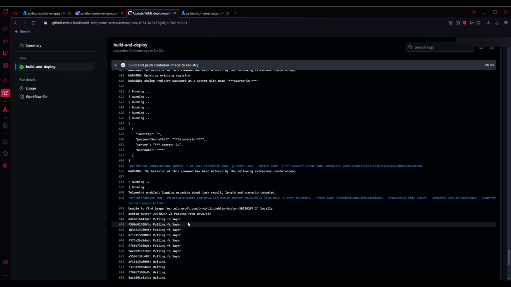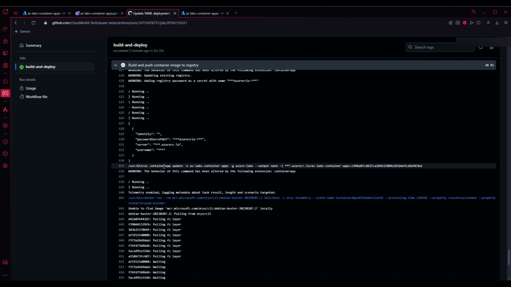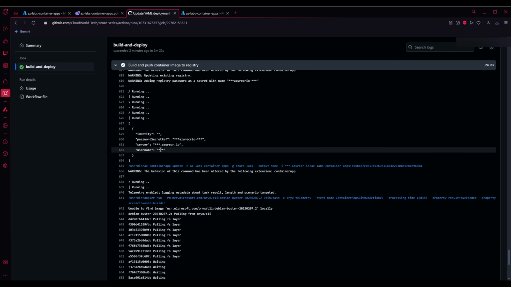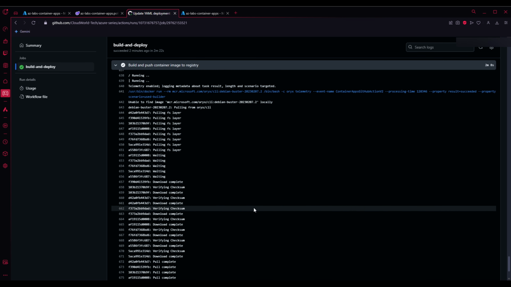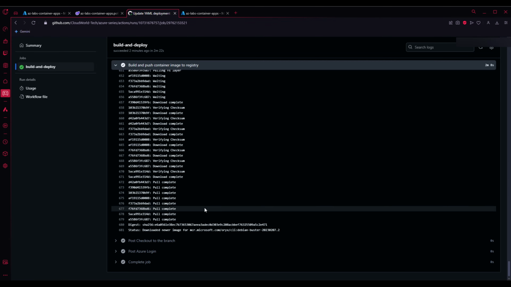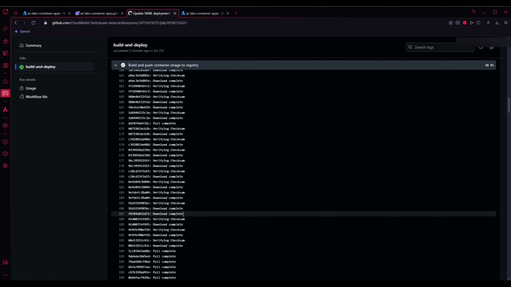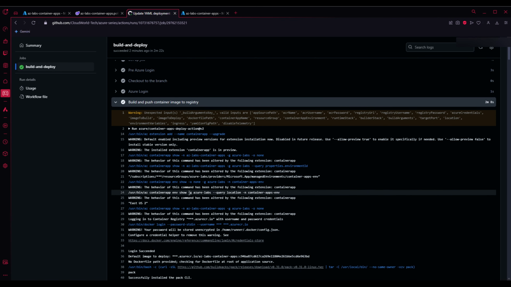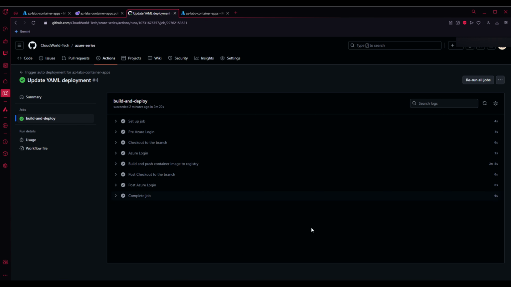If we take a quick look into some of the commands, we will see that in the back, the agent is using the AZ command to execute very similar commands to those we already used: az containerapp update, and providing the configuration that we would like to be updated after the changes. Once this has been completed, a new image will be sent to the ACR using a build from the agents on the Azure side, and that agent is going to push that image into the ACR. That is exactly the same thing we did when we executed the az acr build command in the local environment. But this time everything is happening in GitHub, fully automated, and we are using a YAML file to configure everything.